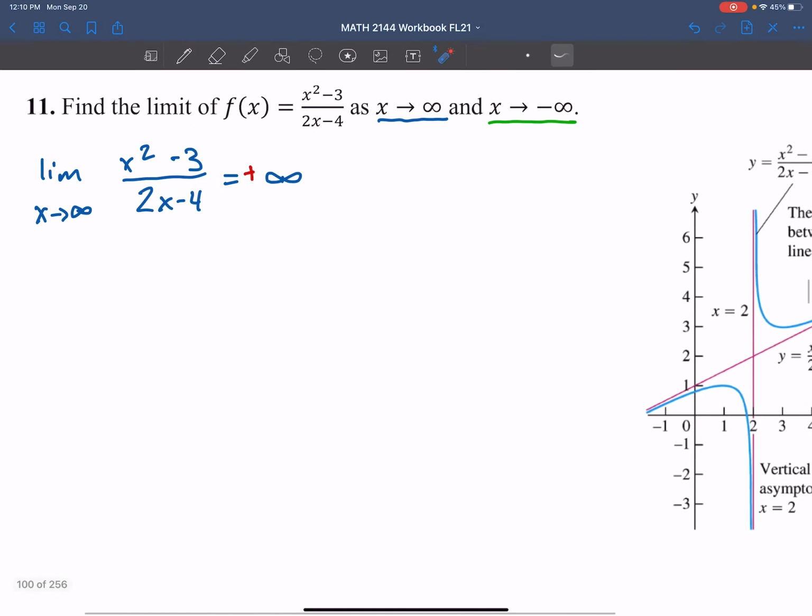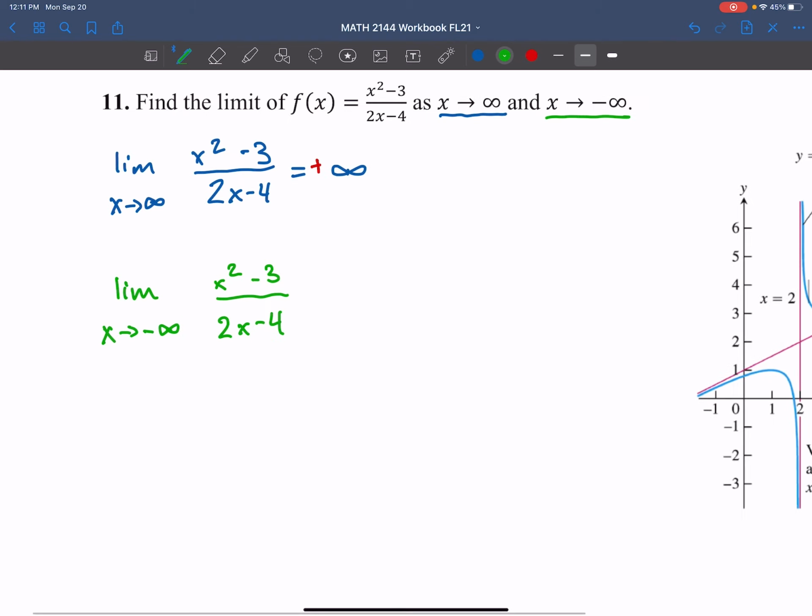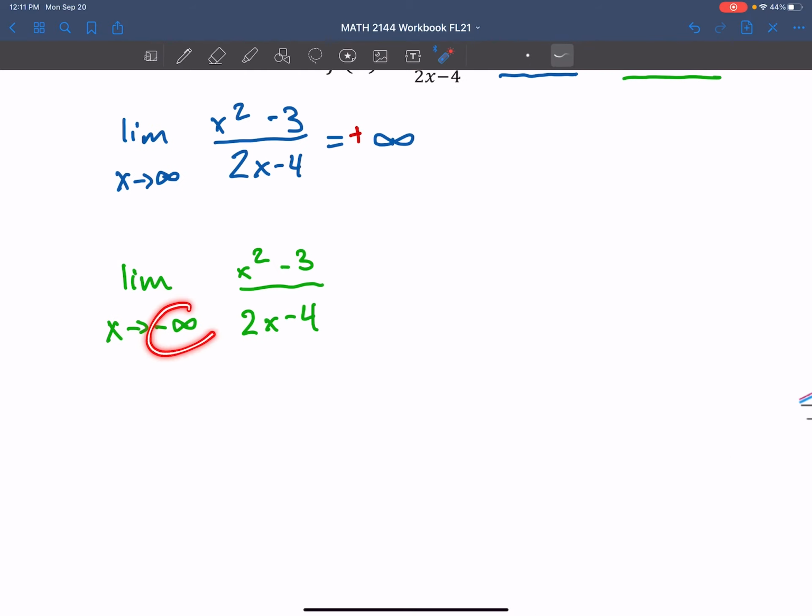But I think the question that you are posing is, well, what about when it is negative infinity? So let's consider the limit as x approaches negative infinity of (x squared minus 3) over (2x minus 4). And this is going to start to get to an idea that we're going to explore a bit more, and it's just paying attention to the signs. So think about what it means to plug in negative numbers. When you plug in negative numbers, you're going to be plugging in values here and here. So think about, let's say you plugged in a -1 and a -1. You already know the answer is going to be either plus or minus infinity, so you have to decide which one.